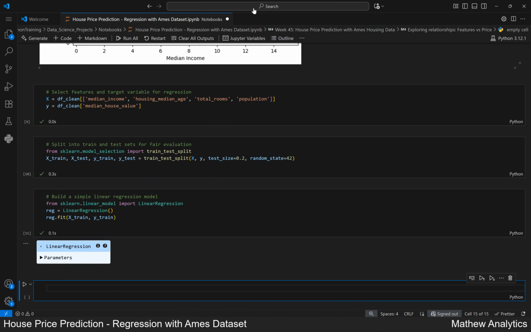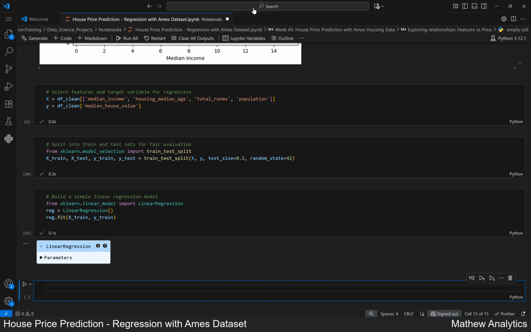Here, the output linear regression confirms that our model has been successfully created and trained using the training data. This sets the stage to explore how different features influence the price by examining the model's coefficients and predictions next. Notice that this step is about building the foundation for understanding feature impact on price. Most real estate sites use similar algorithms for predicted values.